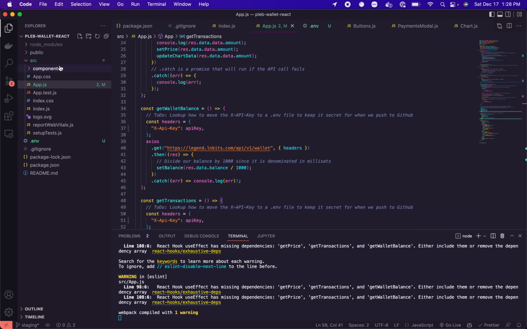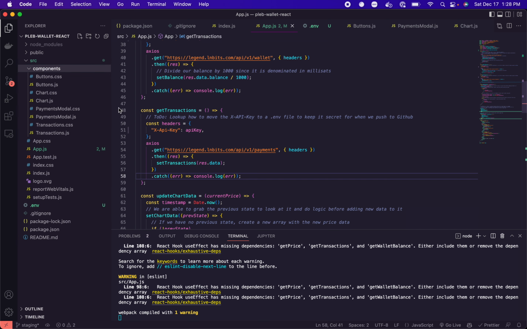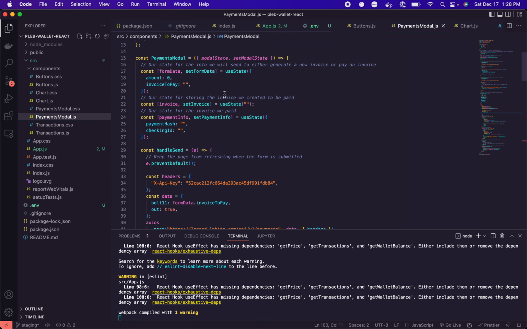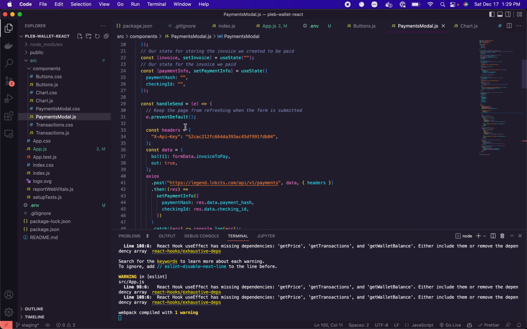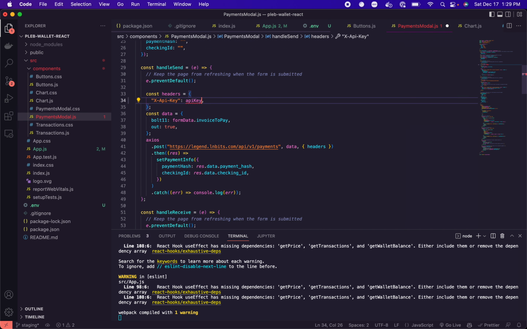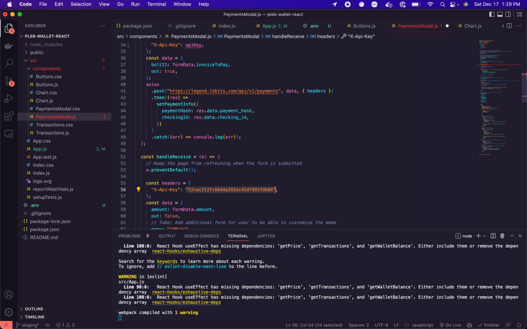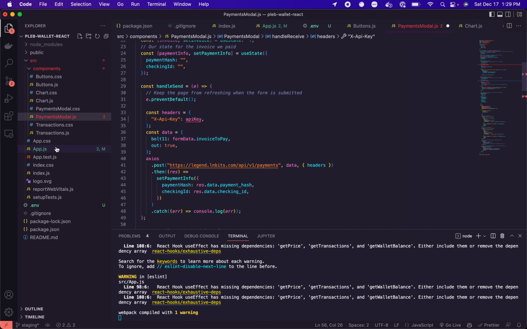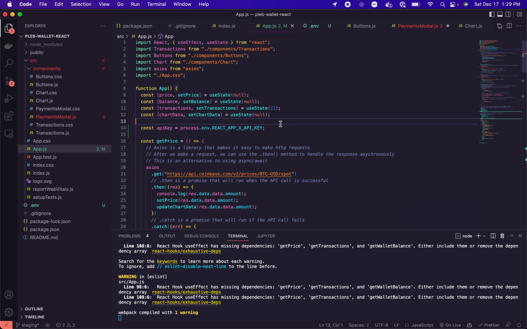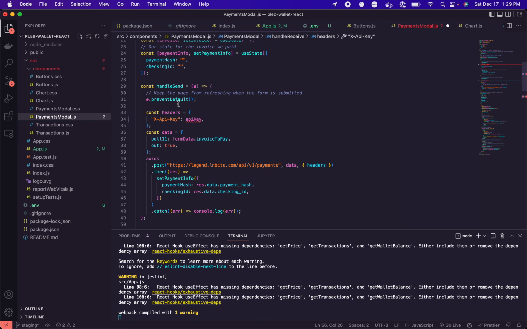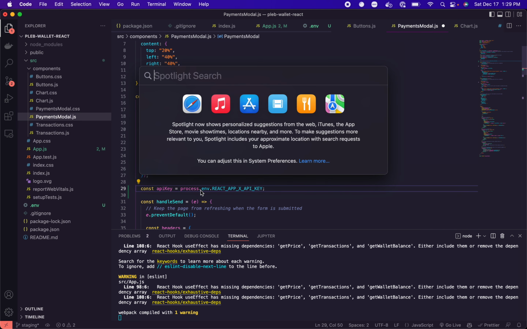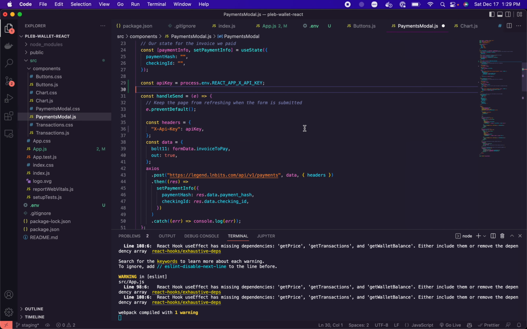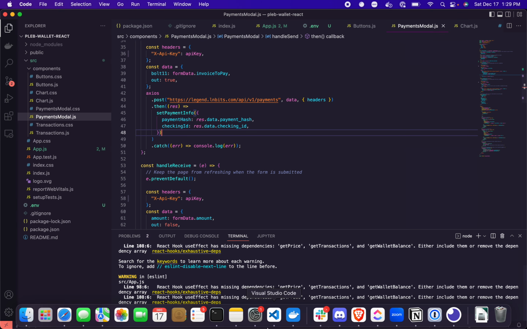So now I know I'm making two other calls to these endpoints in the payments modal, I believe. Yeah, so we have handle send and handle receive. And so I'm going to put this in here, and I'm actually going to have to redefine it at the top of this file as well, because I haven't done that yet. So I'll just go over here, copy this, and yeah, our .env, our environment variable, it's available in any of our files through the process.env object. Cool, so that should work now.